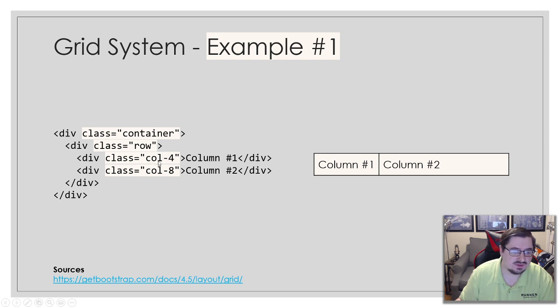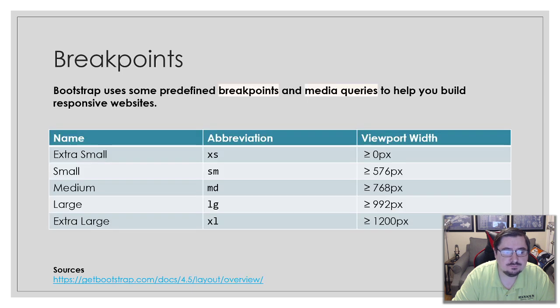So I've got column 1, which has a class of column 4, and then column 8. So column 4, remember, is a third. Column 4 is a third of 12. And then column 8 is 2/3 of 12. So that means 4 and 8 together, we get 12. Right, so that's going to be 1/3 and 2/3. So that gets me that standard sort of fluid layout for my sidebar and things like that. If I want to switch the order of those, we just switch the order of those 2 in the HTML, or use Flexbox otherwise.